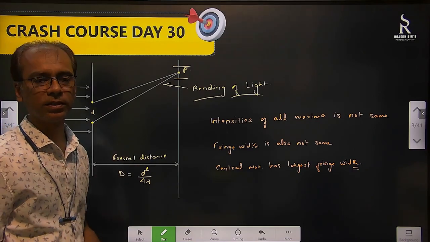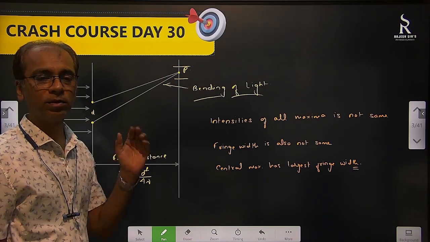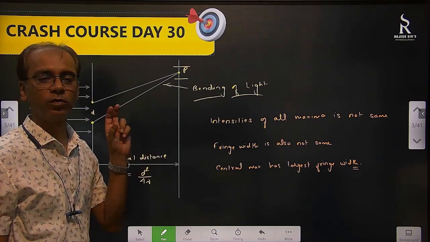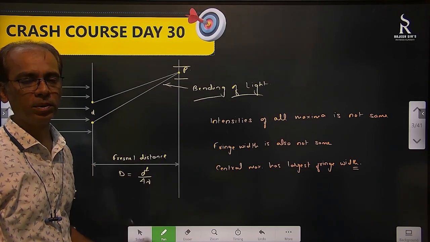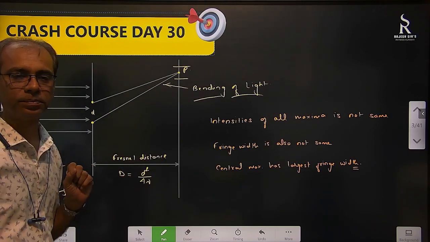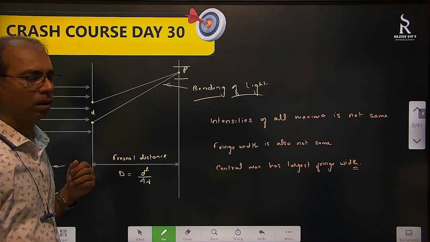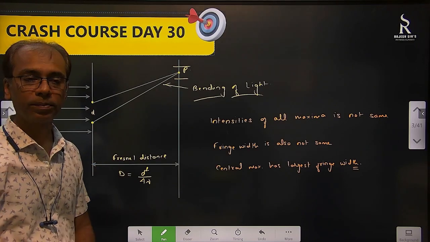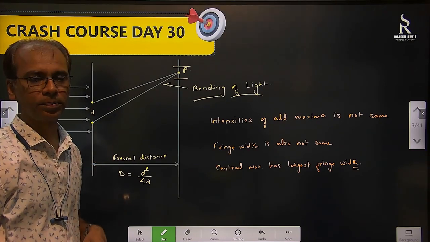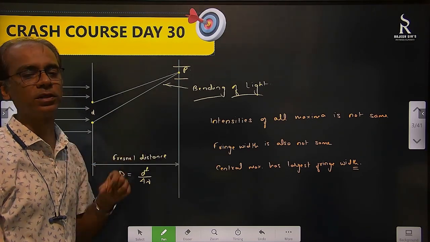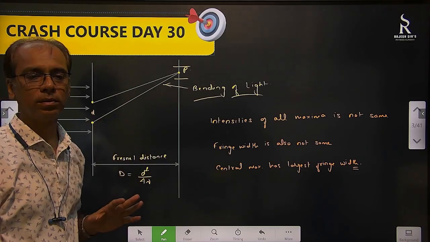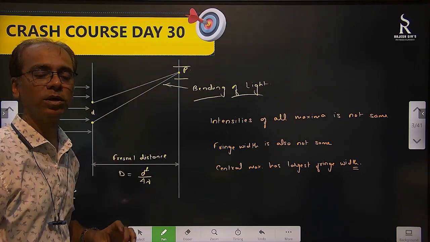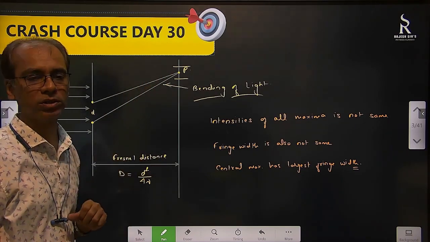Now, second difference is, as we said that in interference there were two sources. So that was basically the interference of two waves coming from two different sources. But here there is a single slit only. It's a single slit. So in a single slit then, these two waves we are taking from what? From secondary sources. Secondary sources of the same slit. They are producing the waves, they are interfering. So because of that reason, the fringes are also not same here and the intensities are also not same.